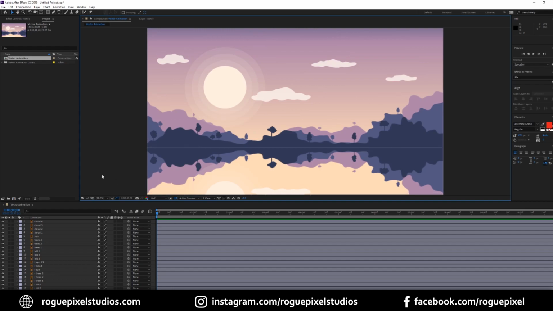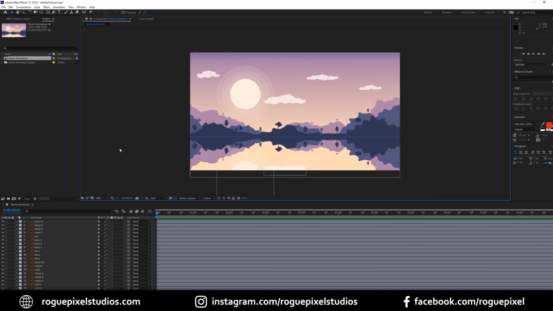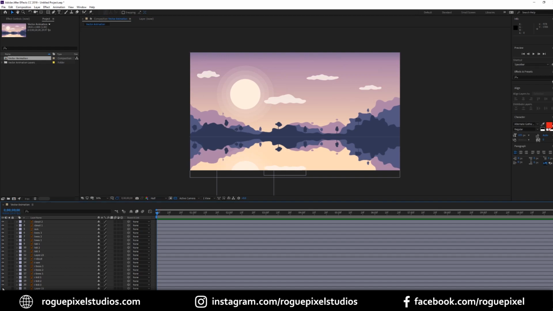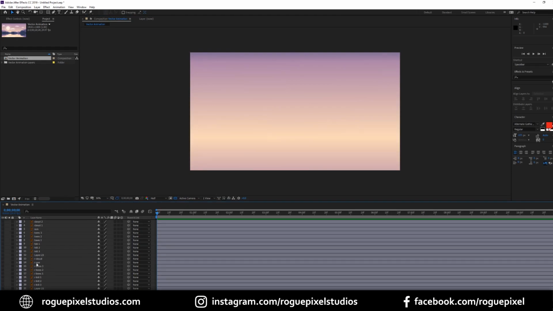So the idea was, as you've seen in the final result, to get the hills animated in, and then the sun pops up along with the clouds, and we're done. So firstly, I just want to hide the layers that I don't need right now. So I'm just doing some adjustments of my layers here to put elements on top that I need on top. And we're going to animate the hills first. So let's just make those visible.